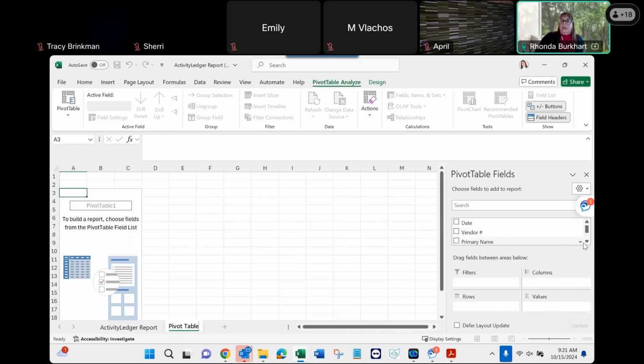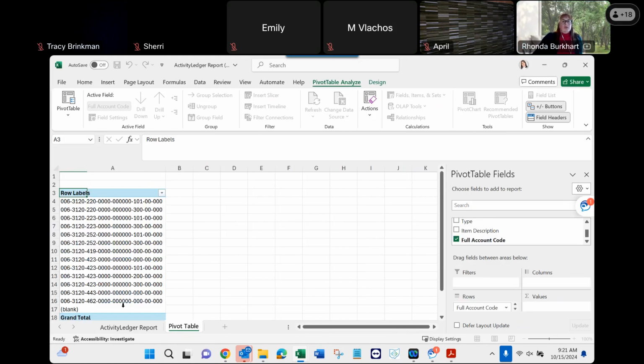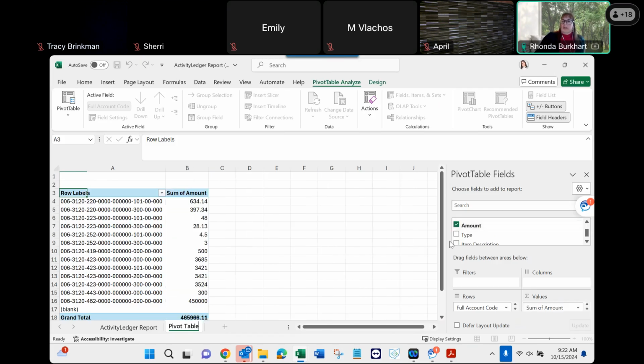So for this, I'm actually going to go down and do it by my account code. So my rows are going to be my account codes. This is actually a good one because of the amount that's there. So these are all my different accounts. And we know we're only using POs, I believe. So then we want to see how much is in each one. On this one, that populated right down below there, and the sum of the amount.